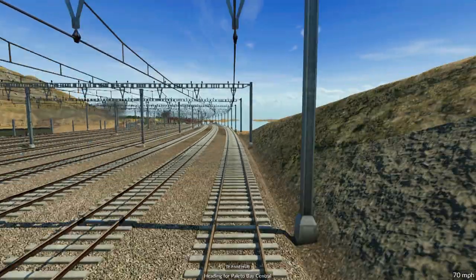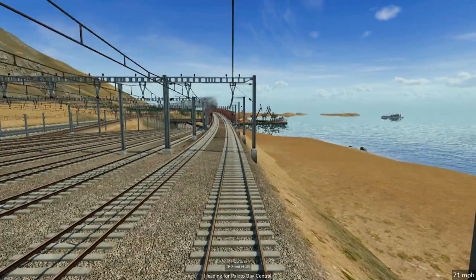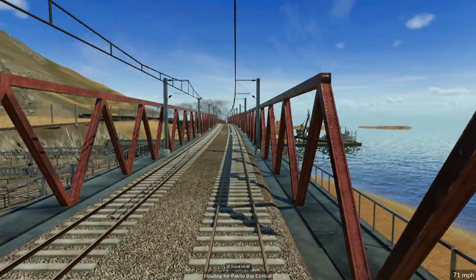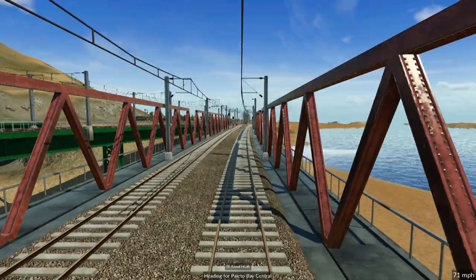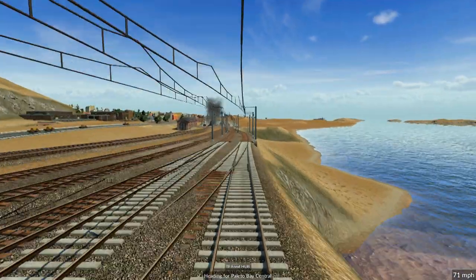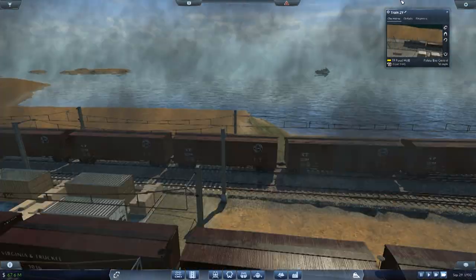Bit of a game freeze there. Probably the end of the month. And then this is where the line splits off. There's the tunnel down there. And it goes into the old station, which is going to get changed and moved around eventually. And then it joins onto here and into the station where it picks up food.